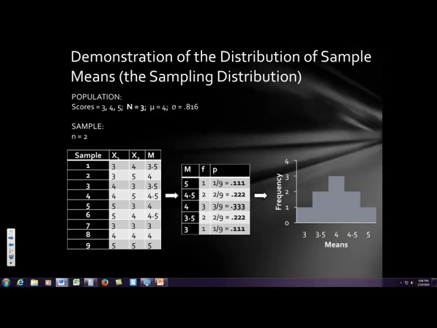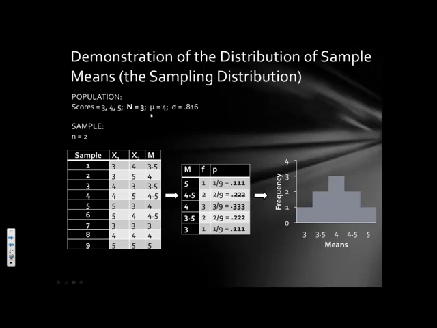So let me use a very oversimplified example of a sampling distribution to just show you what the contents of a sampling distribution are. I can say all day the sampling distribution is every single possible sample mean of a specific sample size from a population, but actually showing you how you could derive that will help you understand it. One thing I want to note before I go through this slide is I'm never going to ask you to generate every single possible sample of a specific sample size from a population. This is simply just to show you where the distribution of sample means comes from.